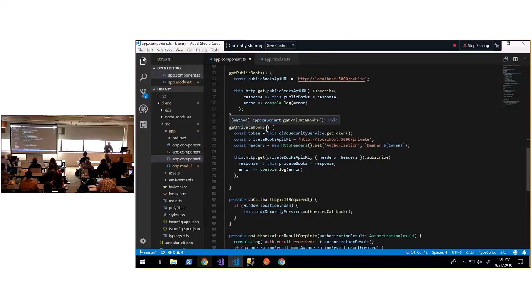The get private books call, though, is going to grab the token that will be established through the plugin. It's going to log us in, bring us back to the application, and grab the token from that response. This token is going to be put into a header called the authorization header. Part of OAuth is that it sends information through this particular header, and it sends what we call a bearer token. The token is basically a JWT, a JSON web token. It's an encrypted string so that we can send information about who gave us the token, whether it has the proper authority to access whatever endpoints you're wanting to, whatever scopes we're sending. So this is going to append that header and make the call, and hopefully it's going to be setting private books as the response. If not, we're going to get an error in the console.